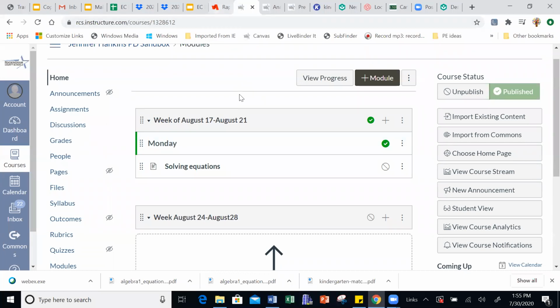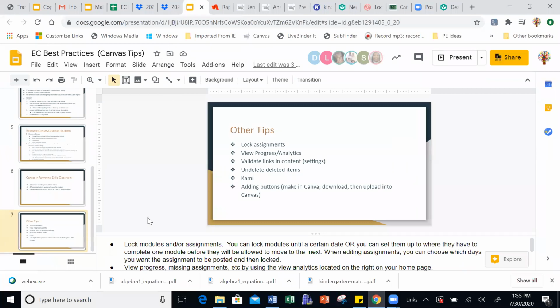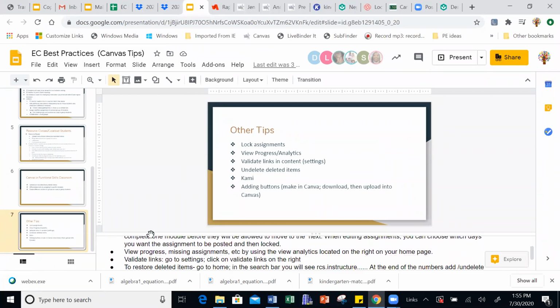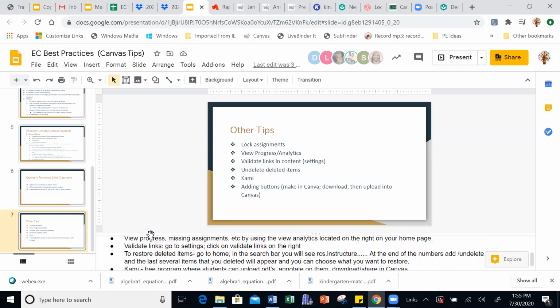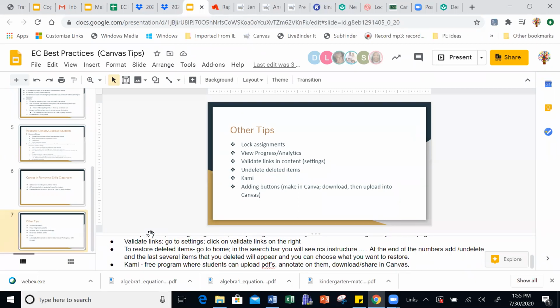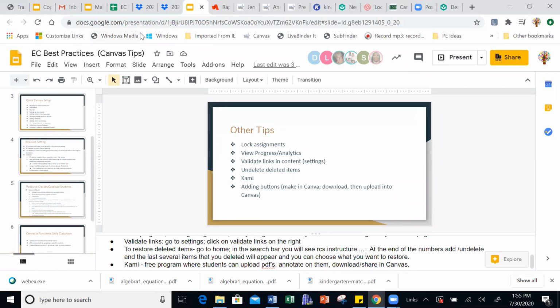Are you going to be sharing your slides with us? Yes, Crystal. Kimberly uploaded it into that PD Canvas shell. Okay, cool. And I added notes at the bottom of mine, and so when she told me she was sharing it, I tried to go back and put the instructions of how to do the things that I talked about. So that you guys will have all of that. Okay, thank you. Absolutely.